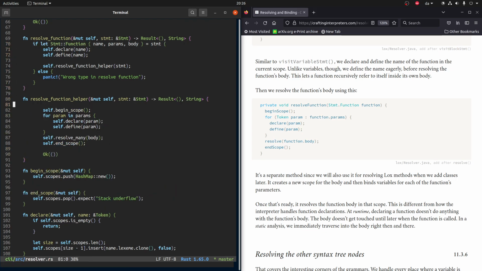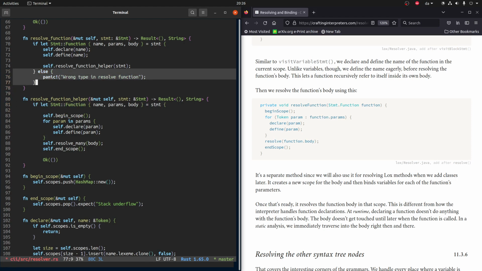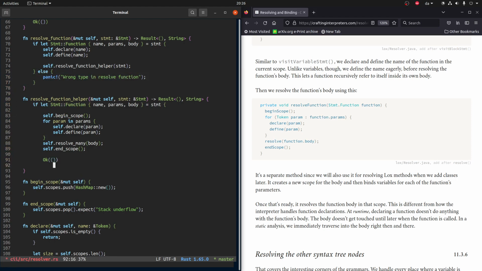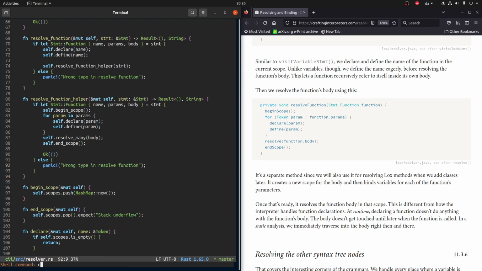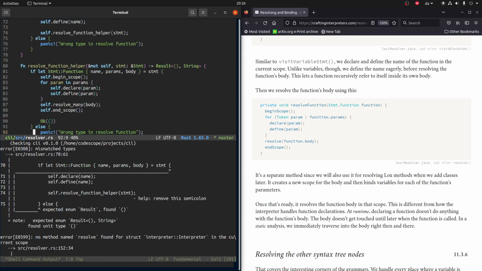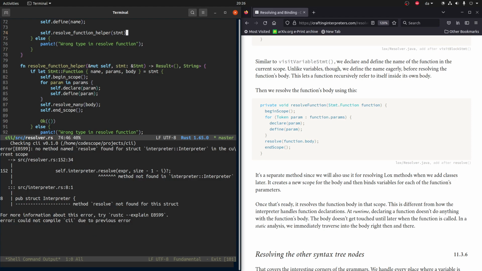And unfortunately we need this again and this again. And here we just want return value and then we're good to go.